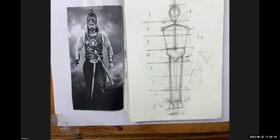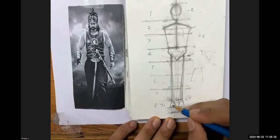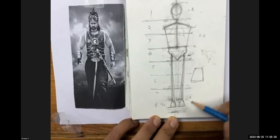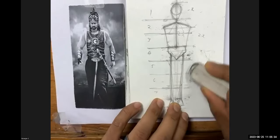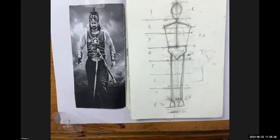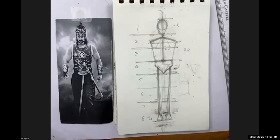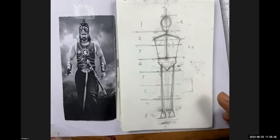Got it. 7.5. Repeat the making of the foot. Right below the leg, just add this trapezium shape. See? Below this, just add this small mini trapezium shape. I've highlighted it here. Like that, you can just draw. Got it? Great. Excellent.